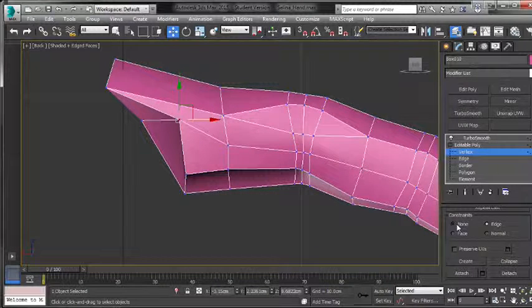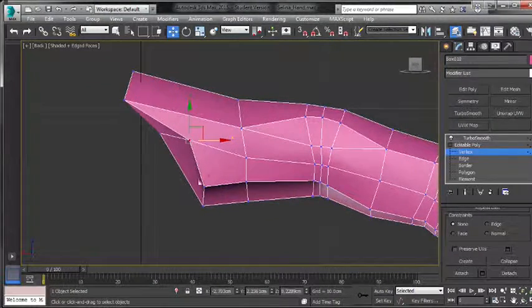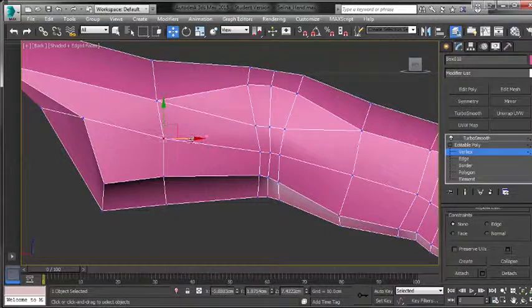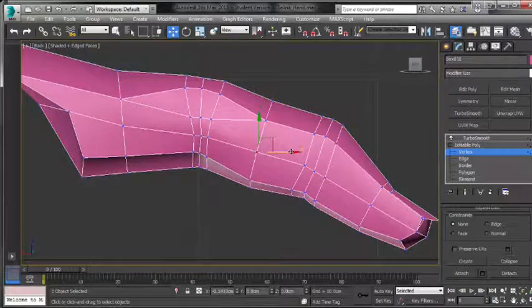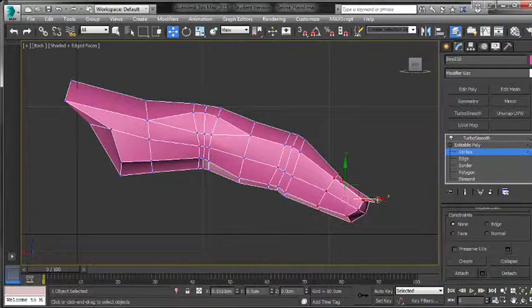I've clearly grabbed some of the wrong verts when we've rotated, so it's gone off the line a little bit, but this will actually be where it connects a bit more, so this would go back up into the knuckle, while this would be the base of the palm, so we'd probably add an edge here anyway. So we'll just leave that for now, and we'll just keep tweaking everything else so we can get a nice shape to our finger. So I'll grab this and we'll lift it up just a little bit.